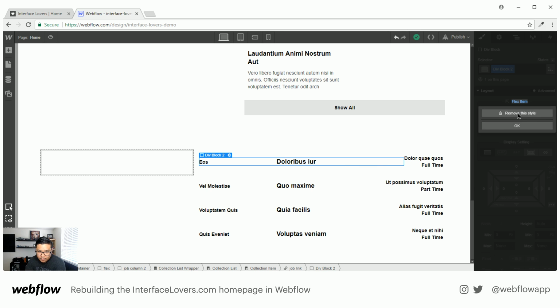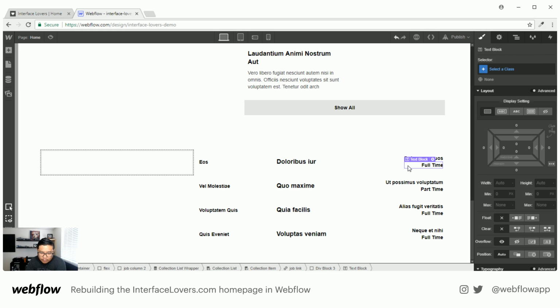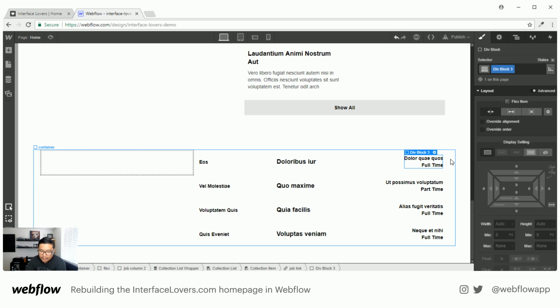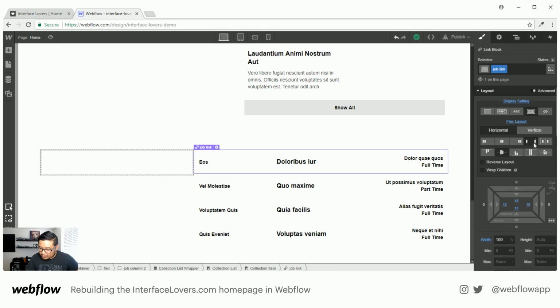If I remove it, okay, it still works. So it doesn't need to expand. And then these are in their own block, and it's being pushed off to the right because this is one div block right here, and the other one is over here. And so Flex is pushing it to the sides with this guy right here. And yeah, that's about it.